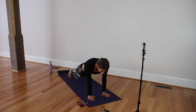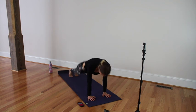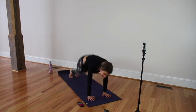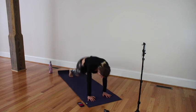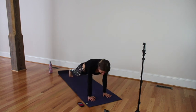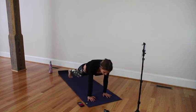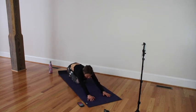30 seconds. Jumping the feet up to the hands and back, staying strong through the arms. 10 more seconds. Three, 2, 1, and go ahead and take a rest. Drop your knees. We've got 10 seconds before we move into mountain climbers.